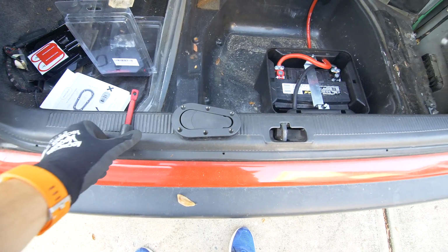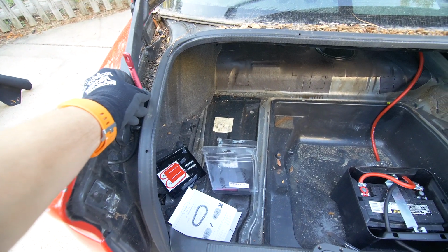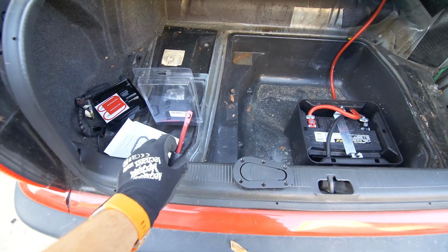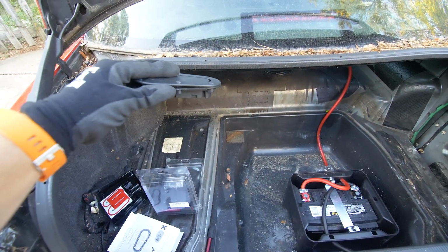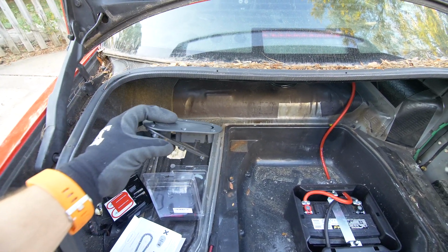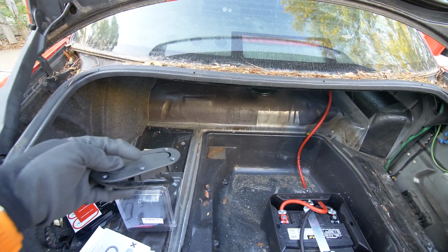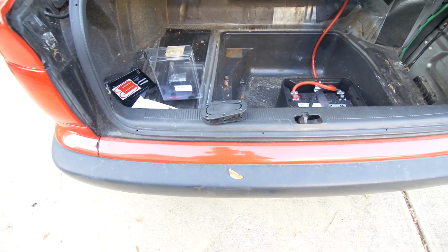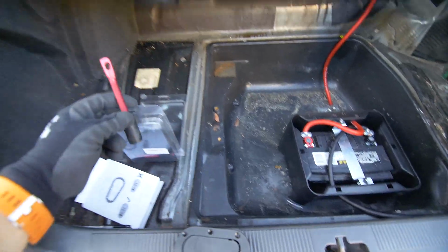So the way this system works is pretty simple. You have your strike pin and this will get mounted on the chassis, and then you have this bump stop right here. You could adjust the height of that, and then you have this latch that is going to be mounted flush with the panel, and that pin is going to get inserted into this when you close the panel. And the cool thing is when it's open, this part will flip open, so it'll be pretty obvious that your panel isn't latched. So we're going to get started by installing this pin.